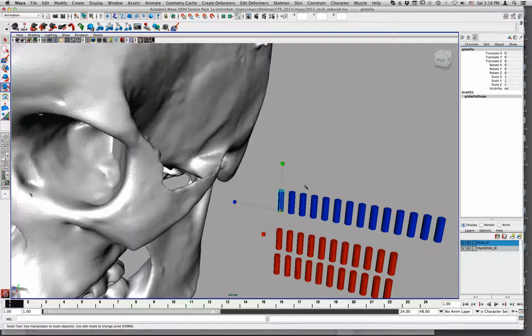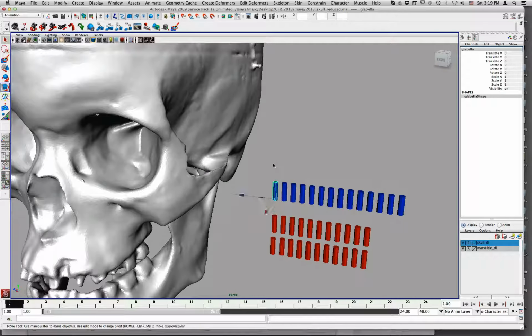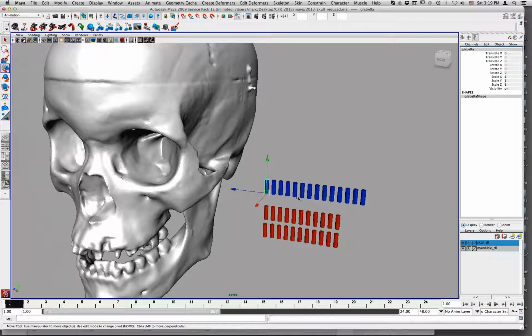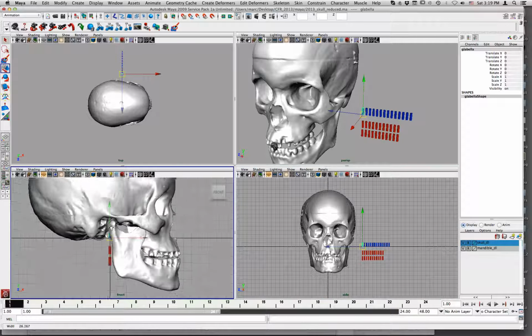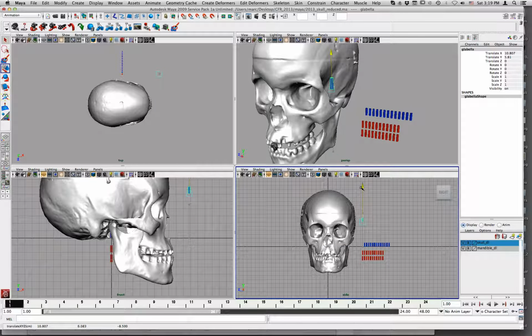So if we select this green cube here, if I hit the plus key on my keyboard, it will make that manipulator handle a little bigger. It's green, but when I select it, it turns yellow. The active handle that you're using will turn yellow. So I only want to drag it in that direction to scale it up and down. So if I want to move it onto the skull, I can press W to go into move mode. And I would recommend doing this from the front and side views first. So I've got it selected here. It's behind the skull, but if I drag it out here, drag it up here to around the height of the brow ridges, pull it over to where glabella is, the most anterior point on the frontal bone along the brow ridge line.